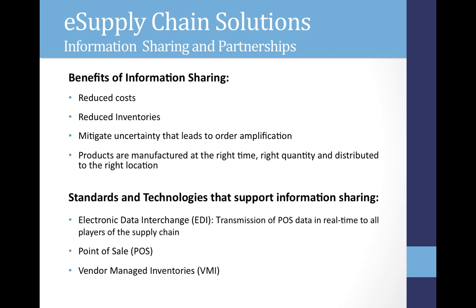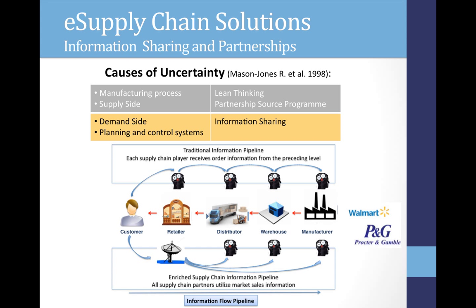Some of the standards and technologies that support information sharing are electronic data interchange that allows transmission of POS or point of sale data in real time to all players of the supply chain. Also, the point of sale and vendor managed inventories that are going to be covered in further detail in the next slides. To further emphasize the importance of information sharing and partnerships in the supply chain, Mason Jones et al.